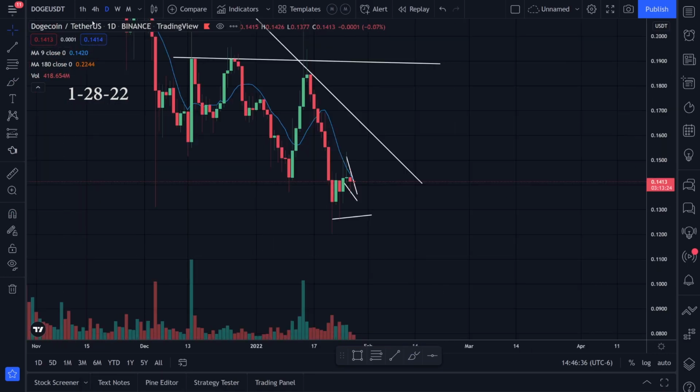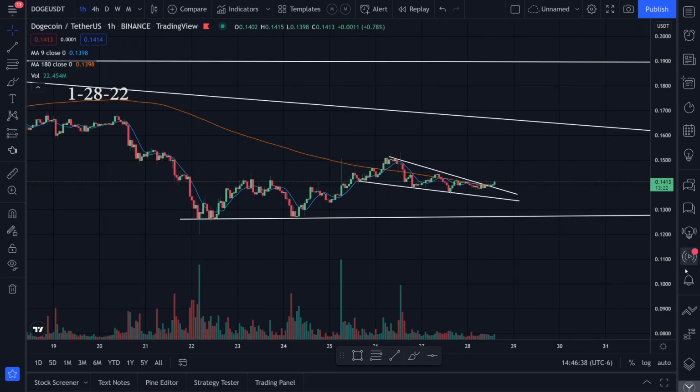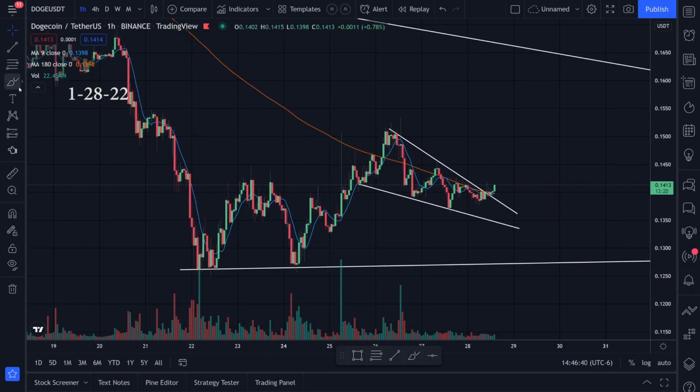Let's jump back over to the 1 hour time frame. Like I said, I'm watching this little falling wedge pattern. I'm very curious if we're going to be able to get a breakout. It does look like we're still keeping that momentum up, but that volume, I don't know. I want to see that volume come in a little bit better. It does look like we're trending up though.